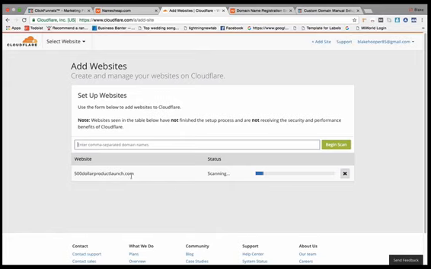So it's found it here, and it's scanning that page right now.